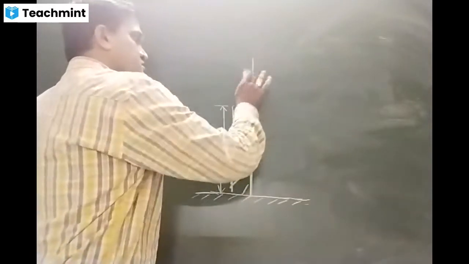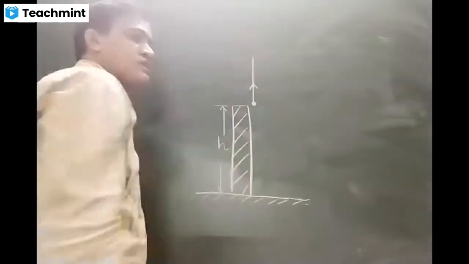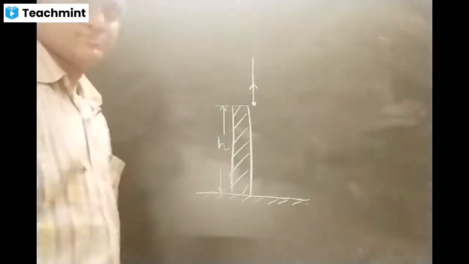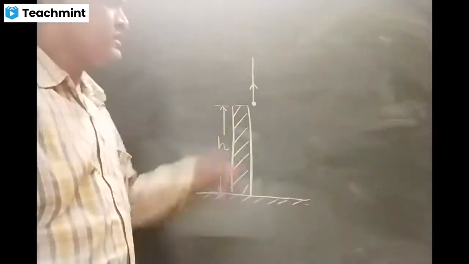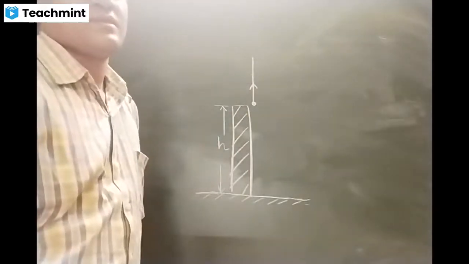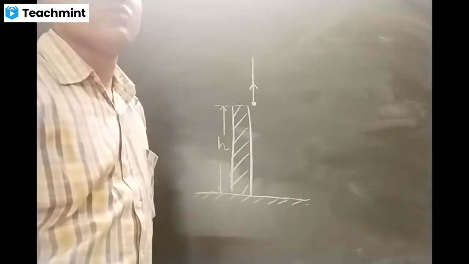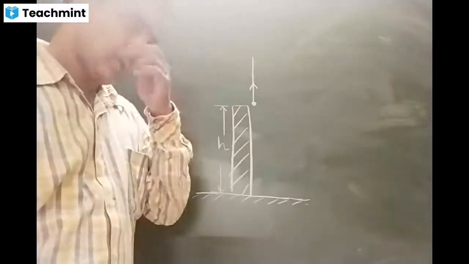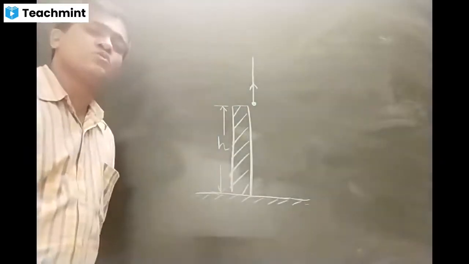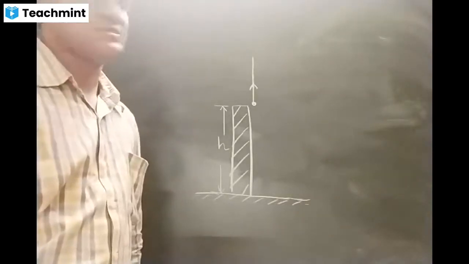it reaches maximum height, and afterwards what happens to the particle? It comes down again. So when it is going upwards, what is happening to velocity? Changing. Changing means increasing or decreasing when it is going upwards? Decreasing. Good. So velocity goes on decreasing when it goes upwards.